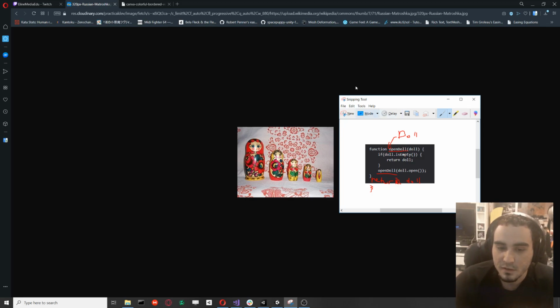That's one thing you have to keep track of, and I'll explain it again because this is a complicated subject. If I had this one inside of this one, and the other ones were as they should be, I call this function, it opens, and goes to this one. This one is not the last one, so it goes to this one. I open it, I go to this one. That's not the last one, so it goes back here. As you see, it never ends if this one was inside of this one.